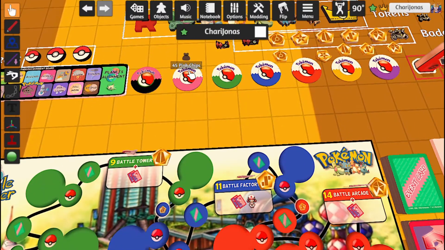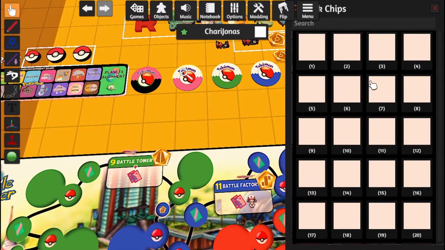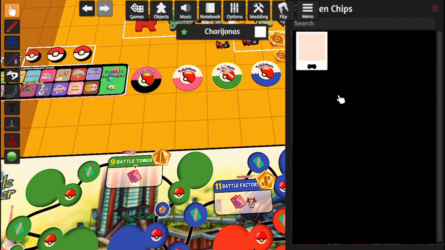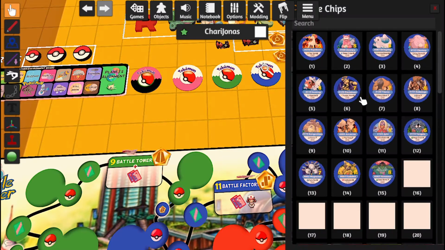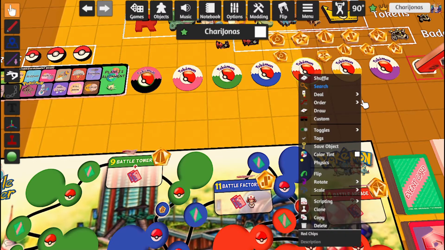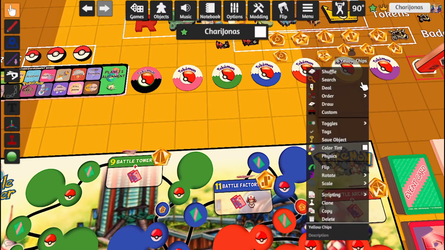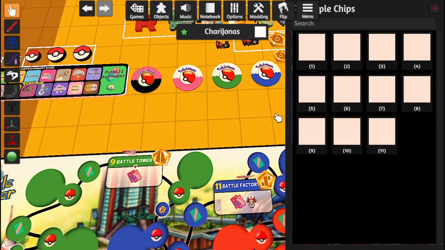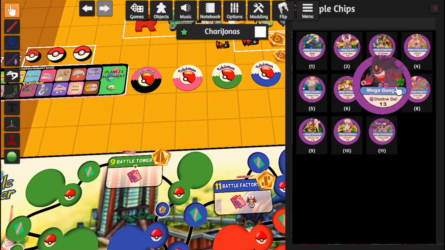Right here we have the pink chips bag, the green ones right here, blue ones, red ones, and we have the yellow chips, and finally the purple ones, to regard all the Mega Evolutions present in this map.